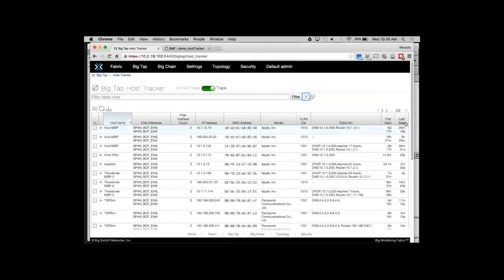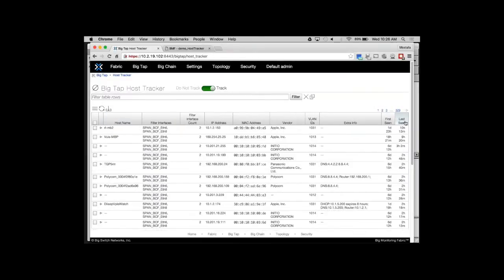Another thing you can do here, you can look at the last seen column. The last seen column is actually very nice to have. It will show you who was on your network, when did they join by looking at the first seen, and when was the last activity that they had on the network, the last ARP message or the last DNS or DHCP message they had. So let's say you're an IT guy and you give VMs to your employees based on tickets or requests that they have.